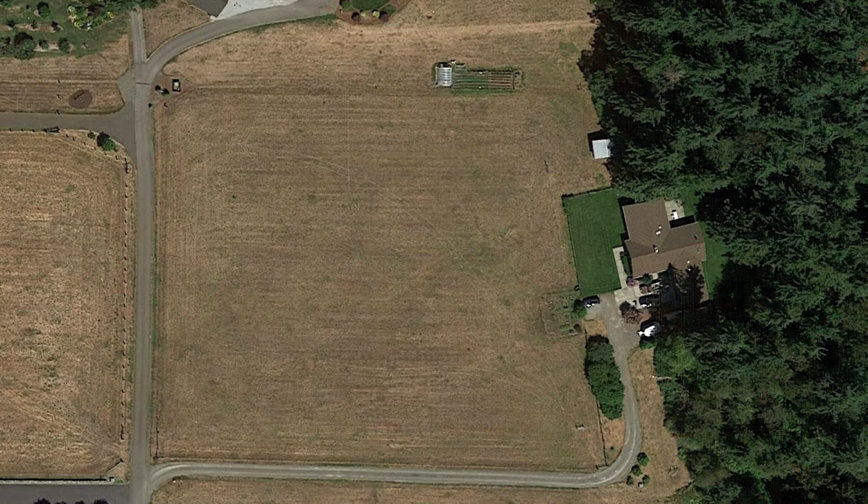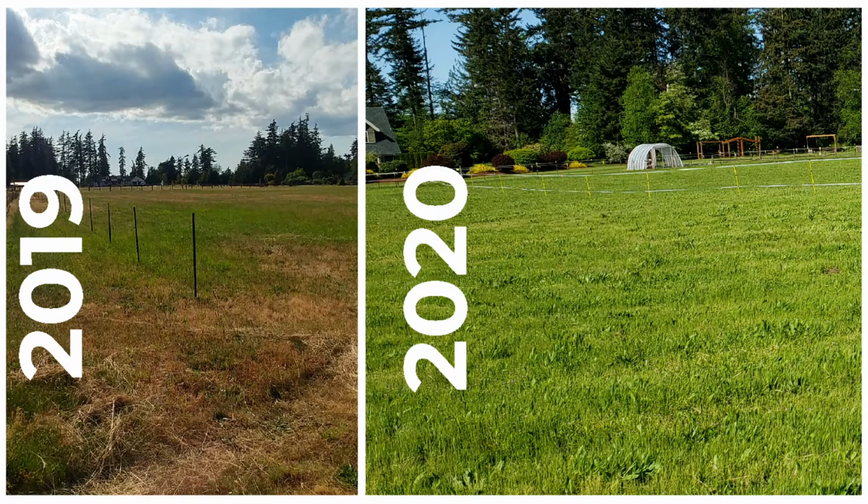Previous owners, I don't think they ever put anything back into the pasture, so it was just take and take and take and don't give back. So it was not very lush at all, and the soil tests that the Whatcom Conservation District did really showed that it was very depleted in a lot of the nutrients. At first I had great aspirations of growing my own hay and baling it and everything. I've changed those over time, and now I think I'm just going to go ahead and keep them on a pasture rotation and see how that works.